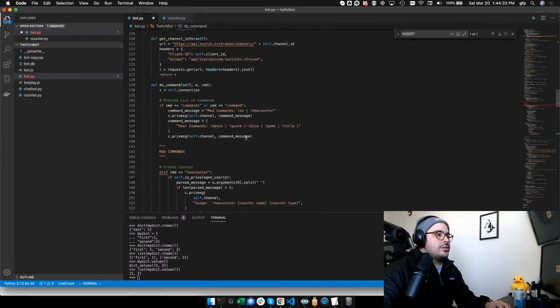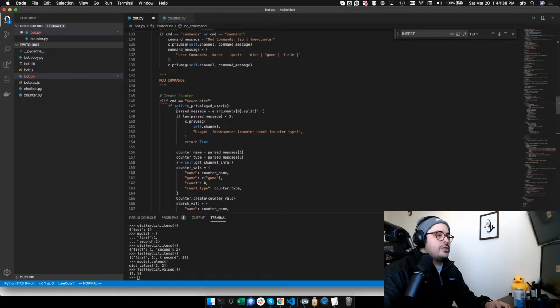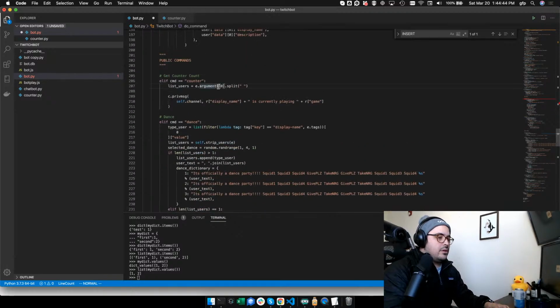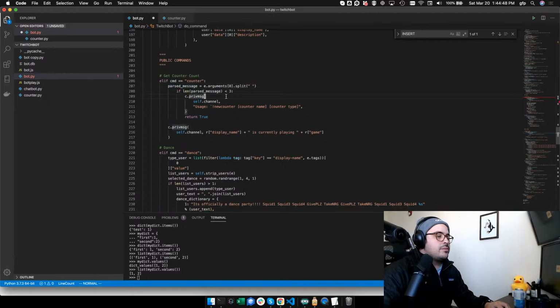I liked how we had this usage, so I'm going to copy the same usage. So for example, we're going to do the parsed message. If the parsed message is less than 2, so essentially only has 1, which is counter, we're going to pass usage, counter, counter name, something like that.